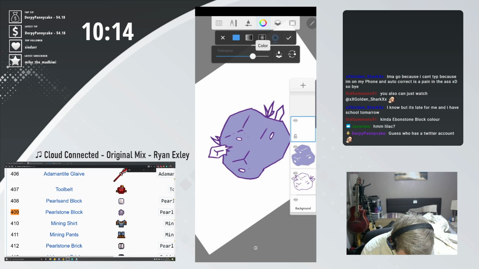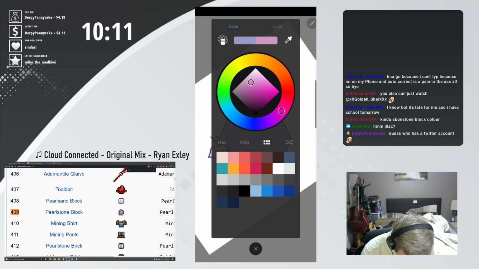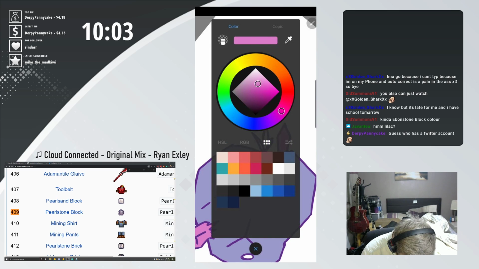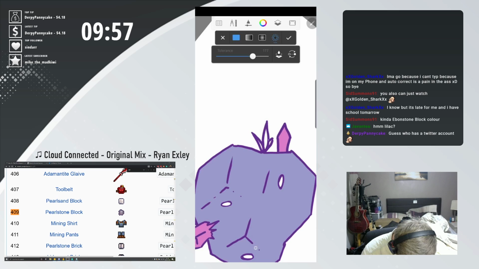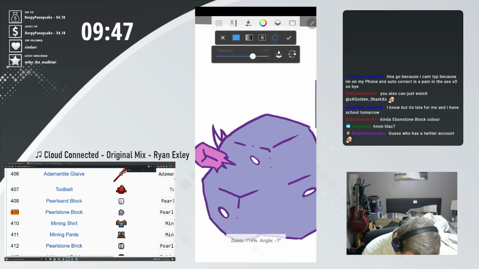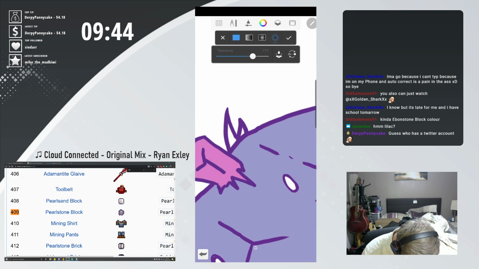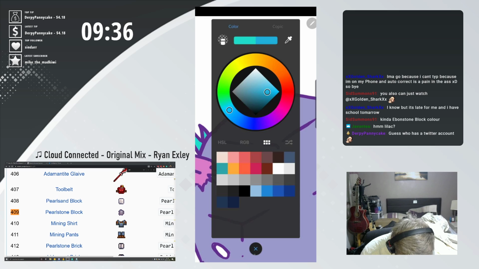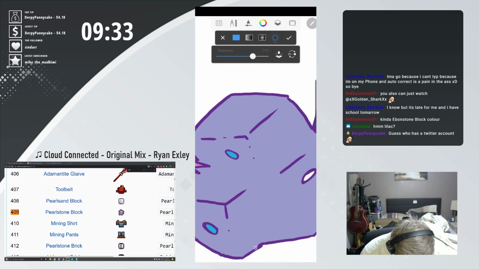The crystals are purple, very light purple. All the colours here are quite light, like here and here. And the hallow itself, like the grass, is very vibrant, kind of like this, kind of like that. I want another layer. And then these little spots in here are a bright cyan, like that. Let's do that.